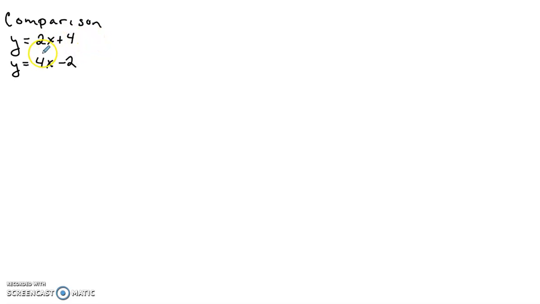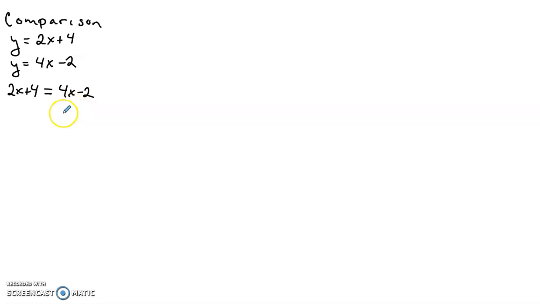What we do is we compare the ax plus b portion of one function with the ax plus b portion of the other function. We can ignore the y's. What that looks like is this. We would write 2x plus 4, so the ax plus b from the top function, equals the ax plus b from the bottom function, 4x minus 2. Now look what we've done. We've rewritten this so that we only have x's in our equation. We have no y's.